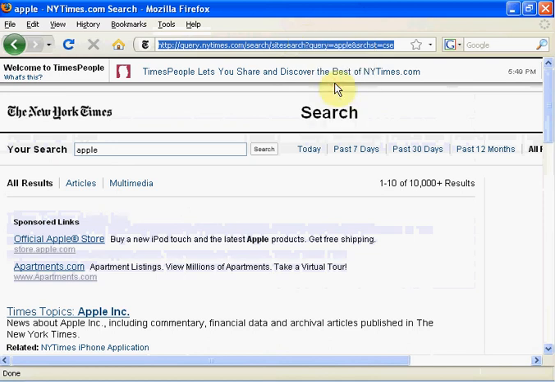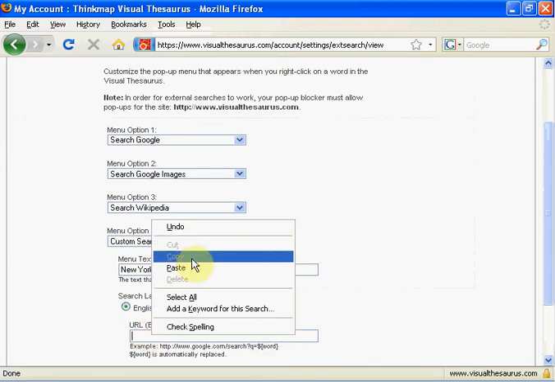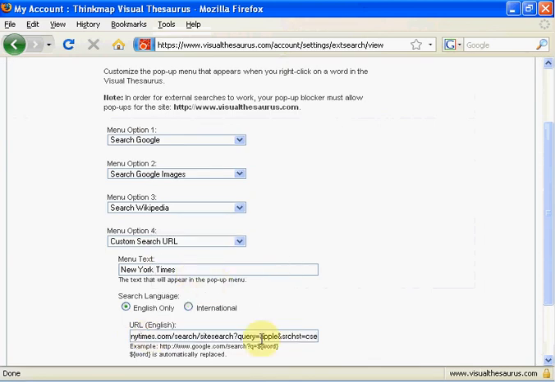Go back to your Visual Thesaurus page and paste that URL onto the space for the URL text. Now find the word apple and delete the word apple and everything that appears to the right of the word apple.